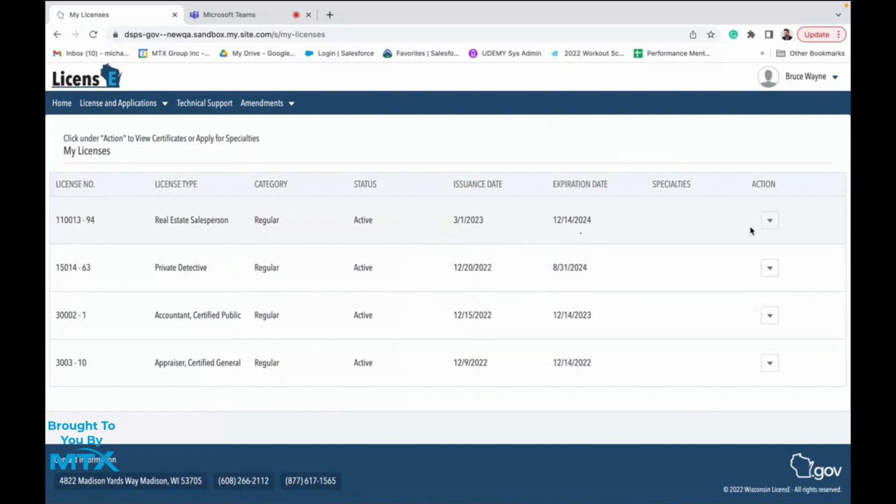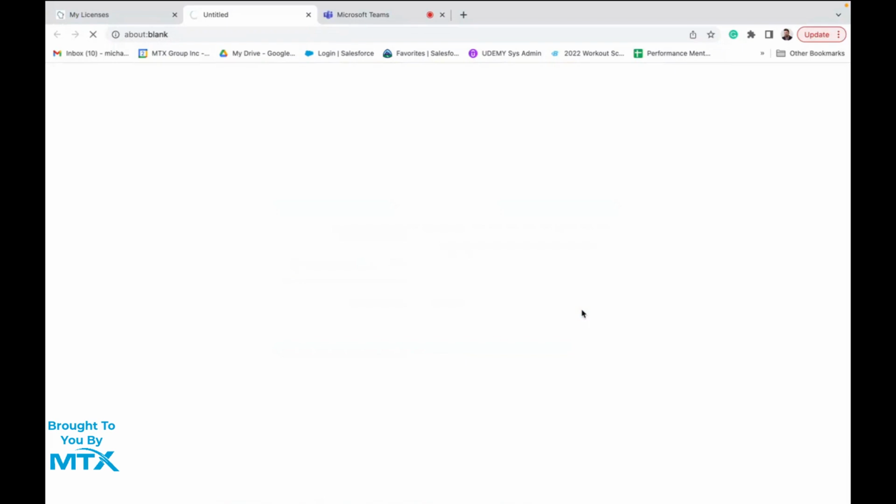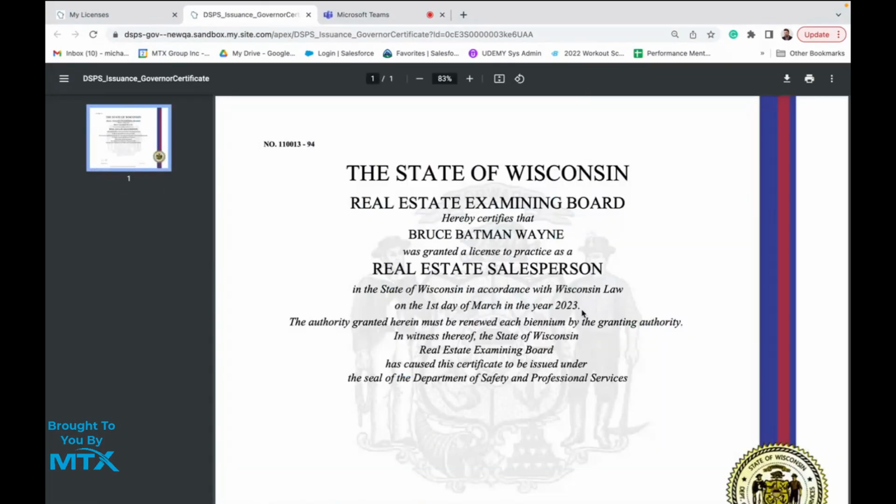Okay. And the action button is going to be where they click on and they can see a few different options, right? Their wall certificate fee, their conviction fee, their association fee. But a really cool feature here is being able to view their certificate. So they just click on view certificate. They're going to hit download. And then they can see their certificate. And obviously, if they wanted to download it or print it, they have the options up on the top right-hand corner.